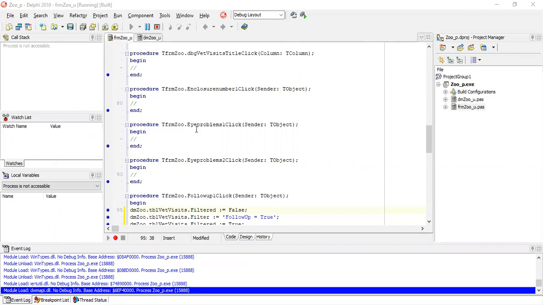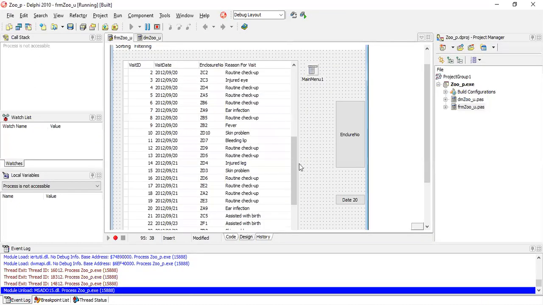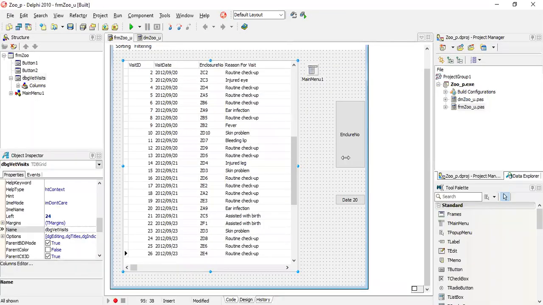Data DMZ visited, reasons for visit. Okay, my table is a bit small. Let me increase it because we cannot see the information that is there. We don't see the follow-up part. Okay, here it is. Let's run it again.